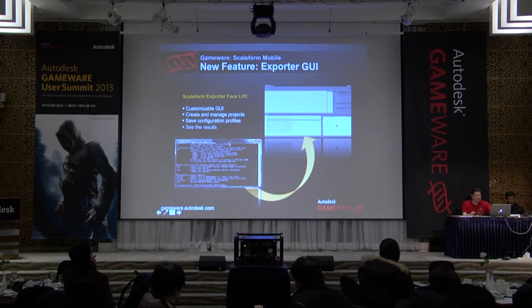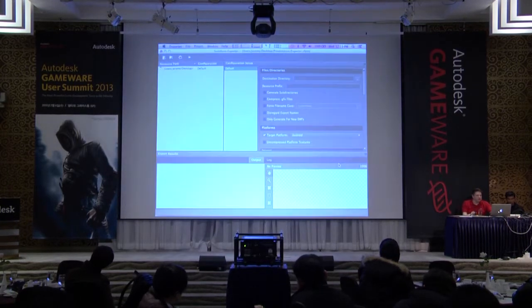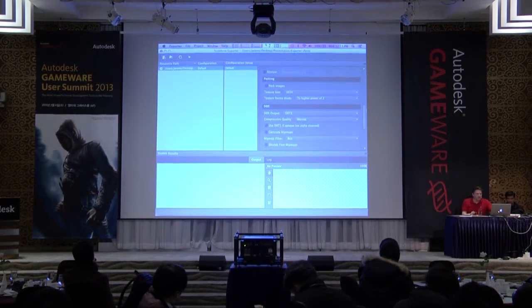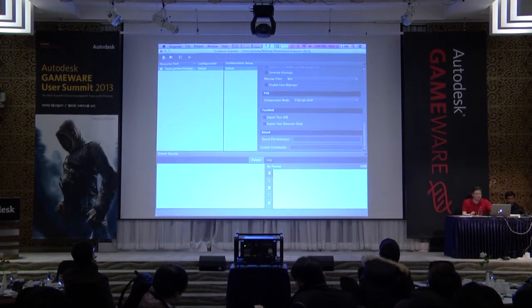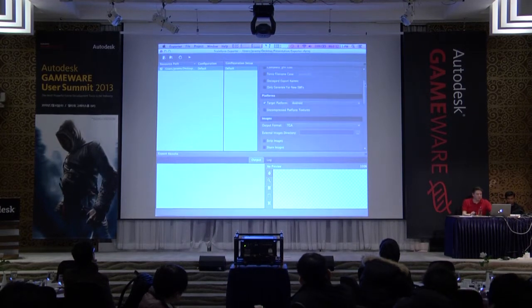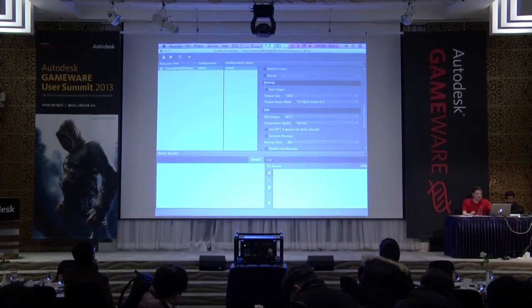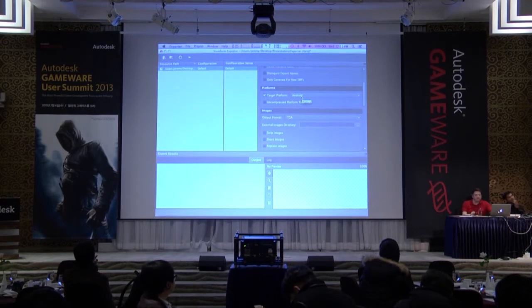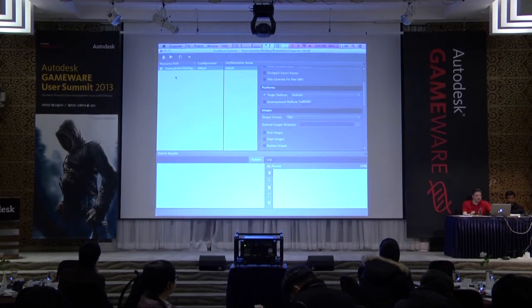Again, it allows you to save configuration profiles, and you can see the results directly in the exporter. So this is the exporter. I've already got it configured with the Swift file, and you can see it pretty much fleshes out all the command line options for our original GFX export tool, including, as Ankur referred to, the packing textures or texture atlasing, which can be enabled here, as well as for Android and iOS, specific platform targets that generate all the platform-specific textures necessary for a given platform, be it Android or iOS. I'll cover that a bit more a little bit later.